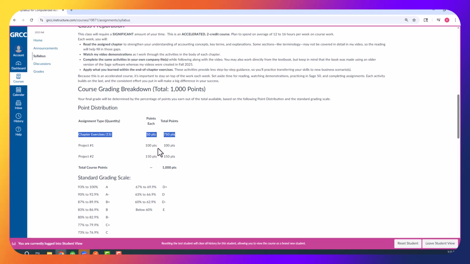and make a resubmission. And then we also are going to have 2 projects that we'll do throughout the semester. These are going to be covering the concepts that were covered prior to the project assignment date, and basically they're the formal assessments that I do for the class. So there'll be more detail about these projects coming up, but you can see that project 1 is worth 100 points, whereas project 2 is worth 150 points. So a pretty significant amount of points coming from these 2 projects.